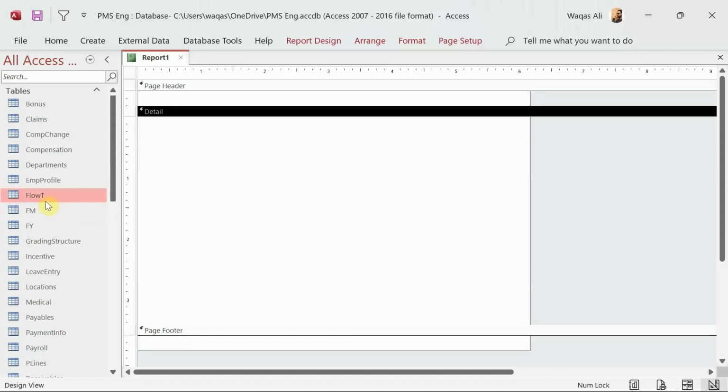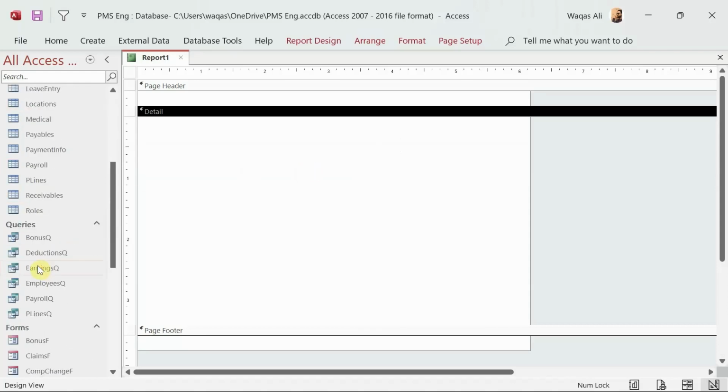We can either directly link one of our tables to this report, or we can create a query and then link that query to the report. There is a third way as well. If you don't want to create a query, you can link to this report and create the query in the background. That happens for a certain case scenario. We will have some of those scenarios and situations, and therefore we will also create the query in the backend of this report.